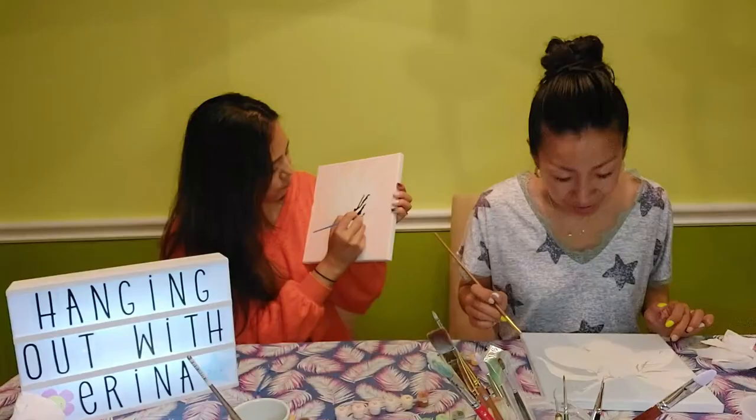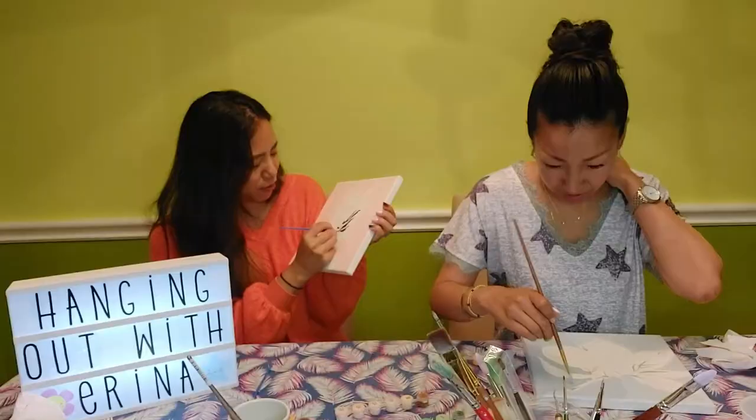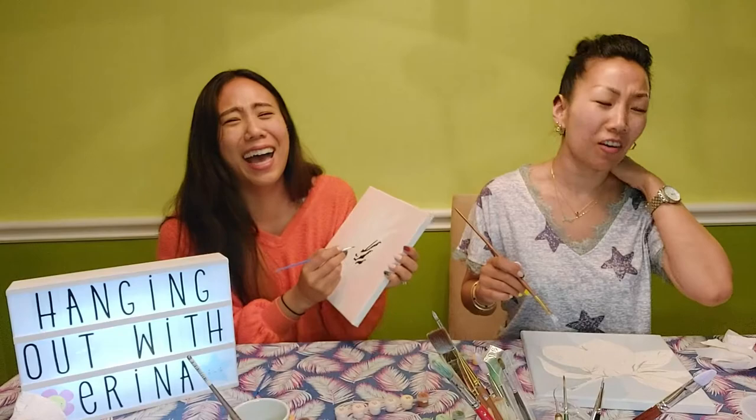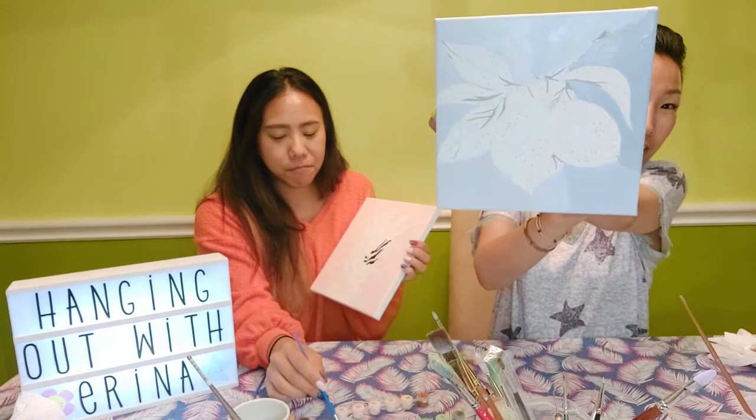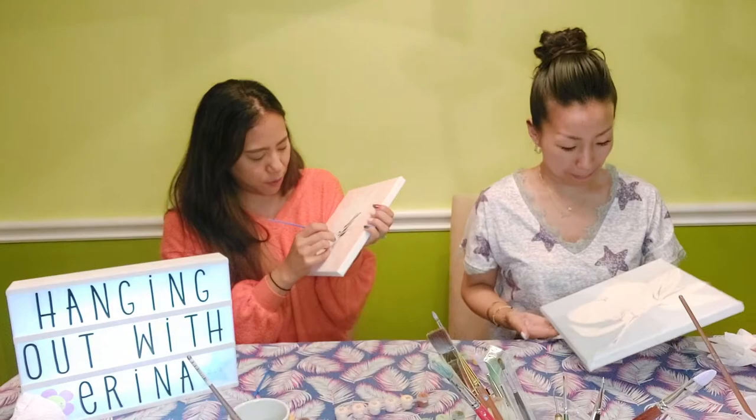My neck is cramping. I'm sorry. Lifting it up is better. My shoulders, oh God. Can you see there are 4 different colors? I see like 2, 3, not 4. It's 4. I'm actually on a yellow color. Oh, yay.